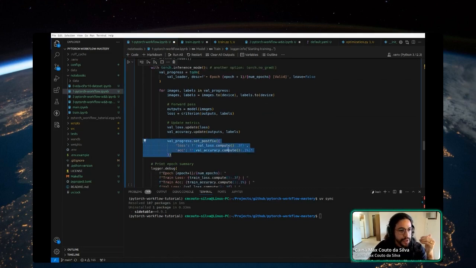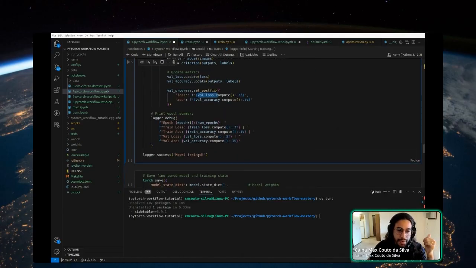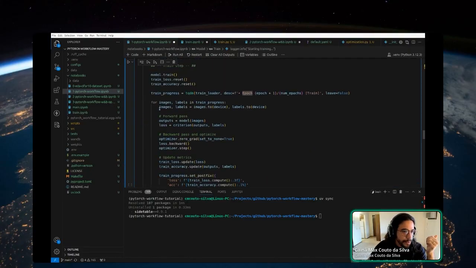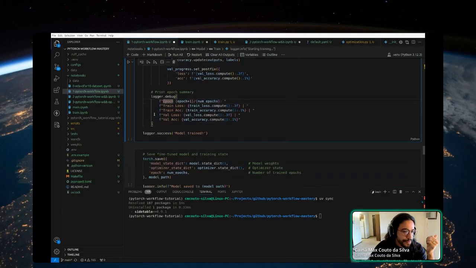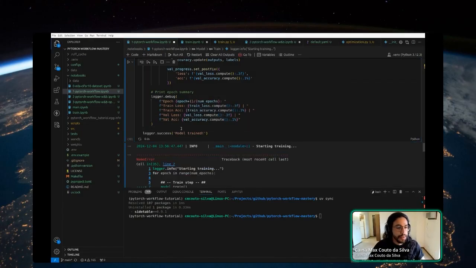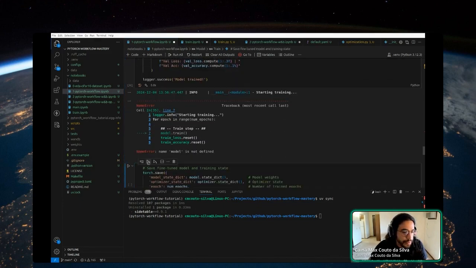And the same code for the progress bar, to show this time the validation set. Then you can kind of use it. So I can run it, but before I run it, after every epoch I'm going to show what the epoch is and what the train loss, train accuracy, validation loss, and validation accuracy are. And let's get it done. Something else, I didn't run the model. Let me run everything above it.